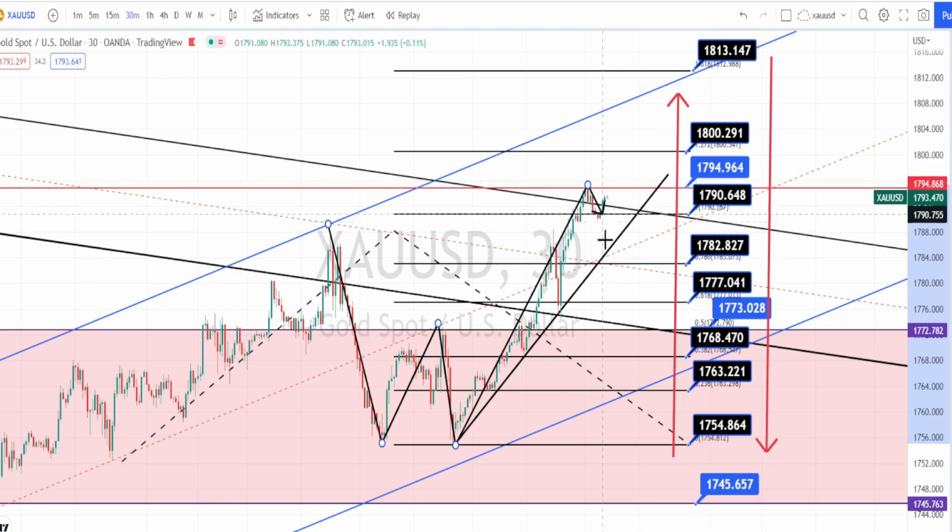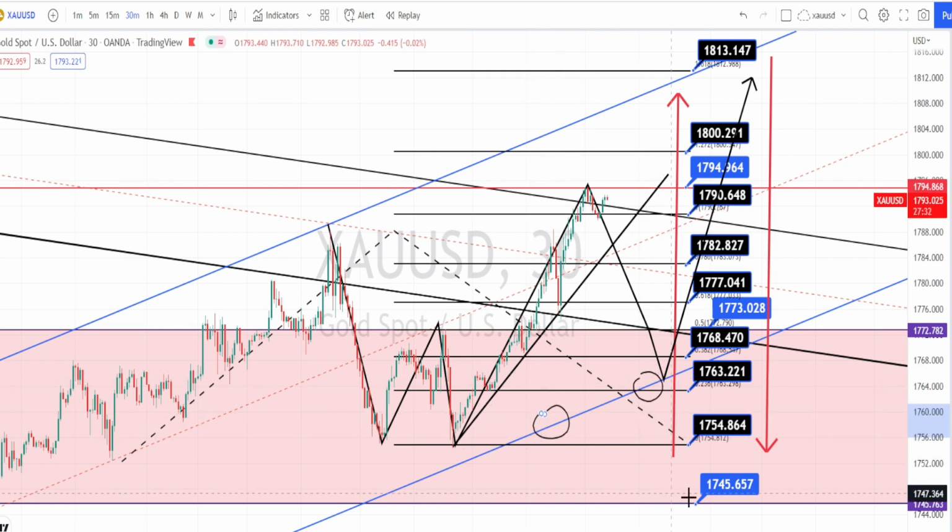But even if the retracement starts, it is still trading within a bullish channel pattern from the 4 hours time frame. We can expect it to take support on the higher time frame support levels or the bullish channel pattern support line, and to bounce back on the bullish trend in 30 minutes time frame also. And only when the price action breaks this bullish channel pattern support line and the higher time frame support level of 1745, we can expect the bearish trend to start in 30 minutes time frame also.